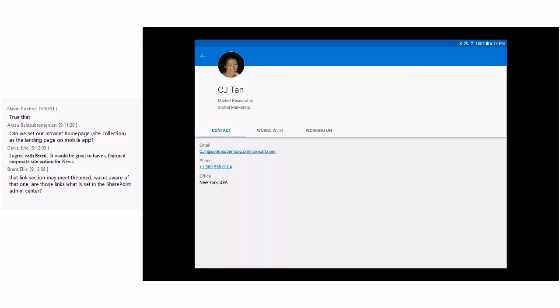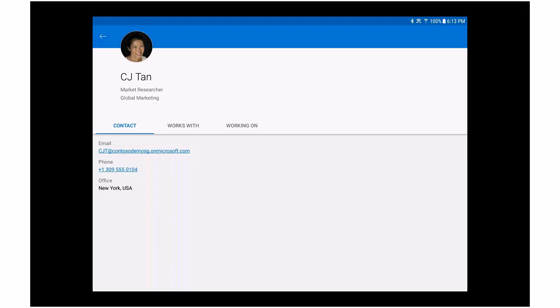So from the mobile app, it's a great way to search and find people, either to discover them, like I just did with somebody I work with relevantly, or if I go do a full broad search, I will find somebody, and it's the quickest way for me to be able to find somebody in my company and, of course, reach out to them.